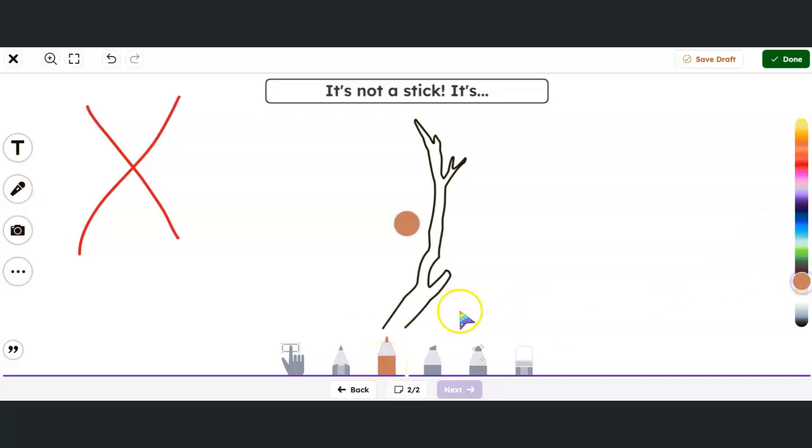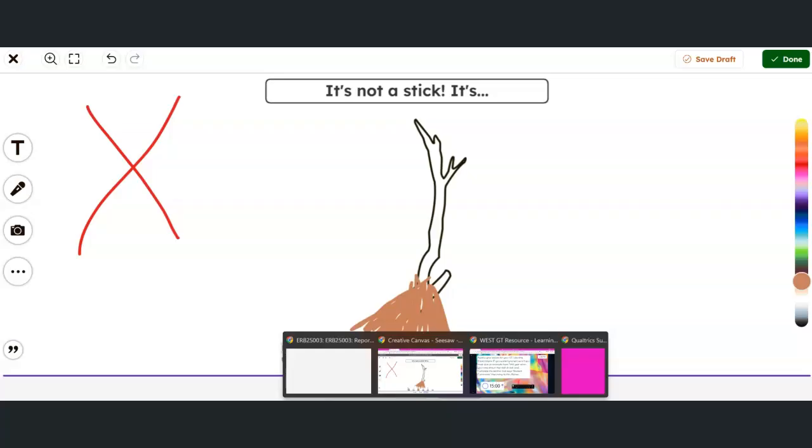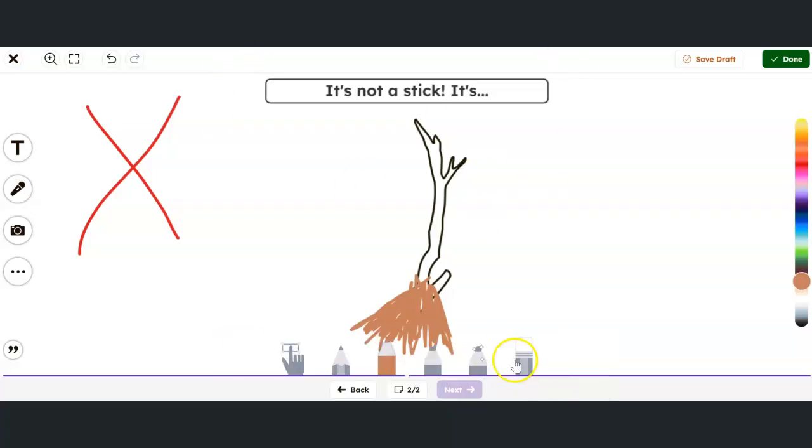So if I came over here and I added the bristles on the bottom and I said, oh, it's not a stick, it's a broom, this isn't really being flexible because guess what brooms are made out of? Sticks. So I just turned this stick into something that's already made out of sticks. So that's really not being very flexible.